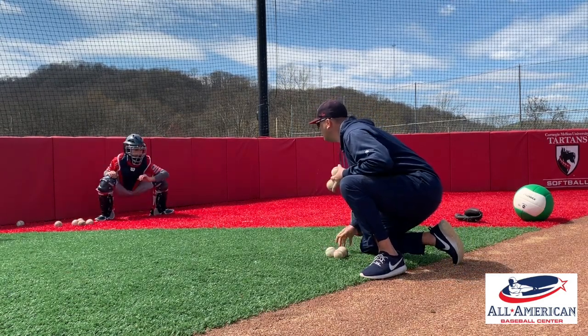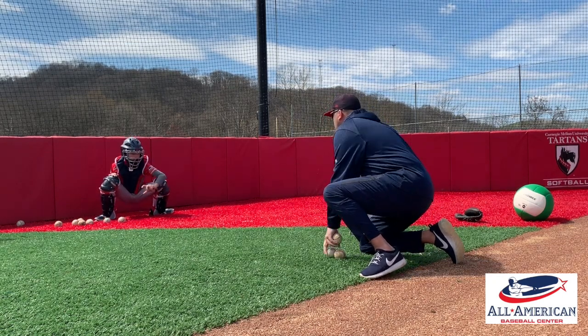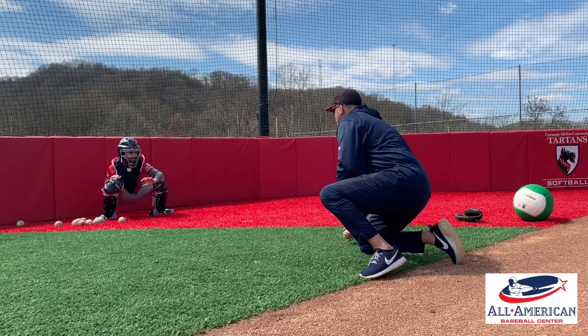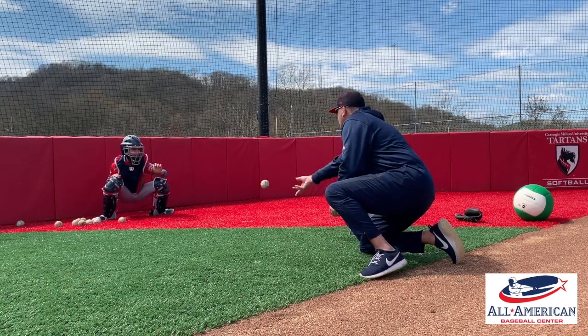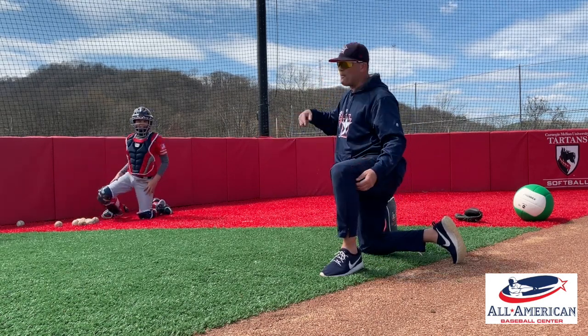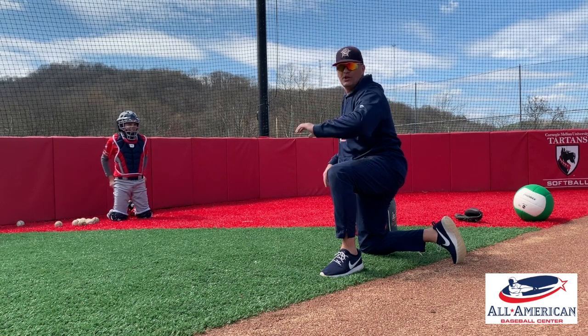Secondary. Good — that's a good secondary. Just catch and hold, present the pitch. Catch and hold, present the pitch. Great reps. Present the pitch. So that secondary setup he was in was pretty clean. I'm proud of that secondary for him. Let's make sure we get reps receiving in it.